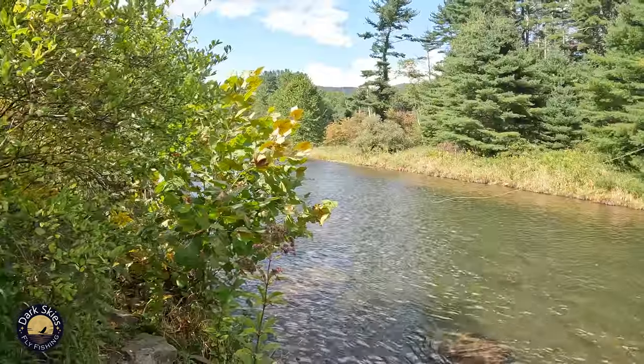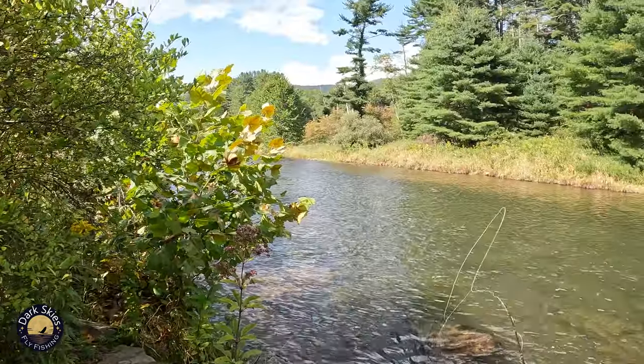In more broken water or heavier currents, bigger rivers, then yeah, we're going to go 3X even and 4X because that's what it's going to take to not only cast the flies but fight the fish in that bigger current. So this is the rig that I prefer for fishing hoppers, stimulators, or really any oversized dry fly that is wind resistant and is gonna twist.